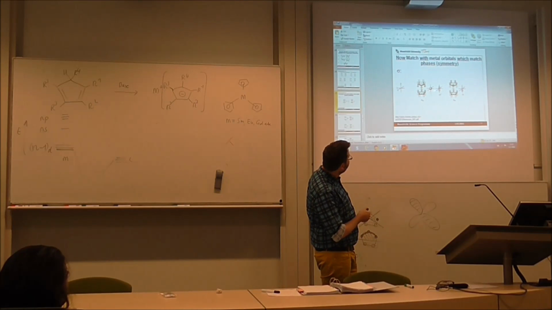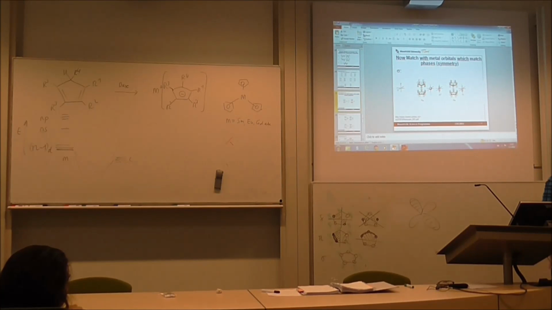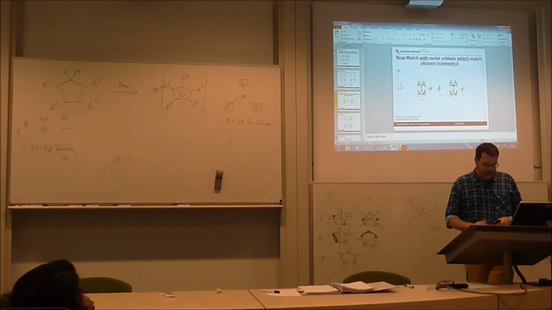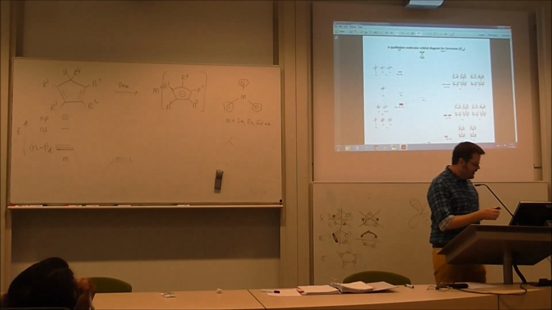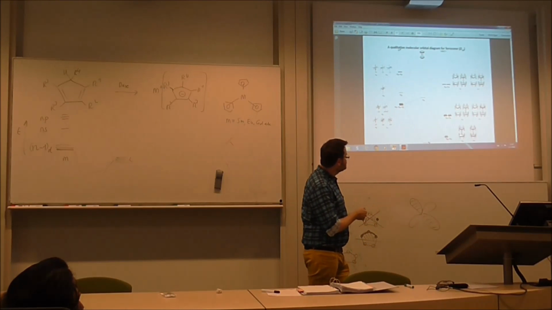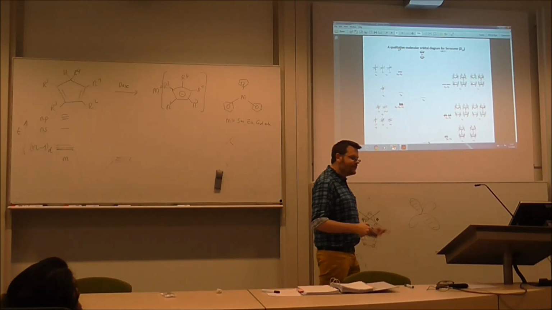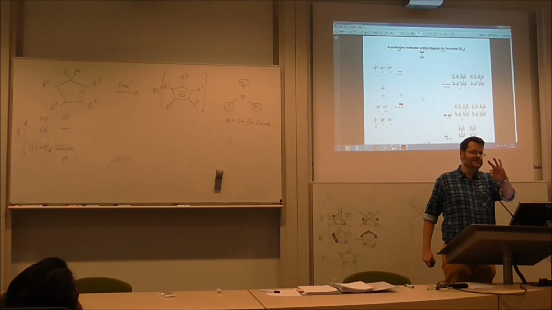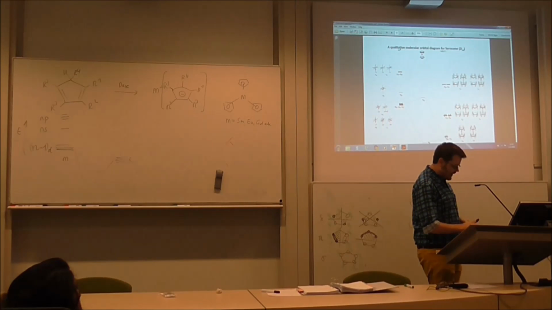Remember that for this one there were in fact two orbitals that matched, the s and the dz squared. Those two have A1G symmetry. And here you can see it pictorially. So in the molecular orbital diagram, obviously, this one of A1G symmetry is going to match up with that one and with that one. So in fact, there's three orbitals that are interacting in this interaction, and here they are.